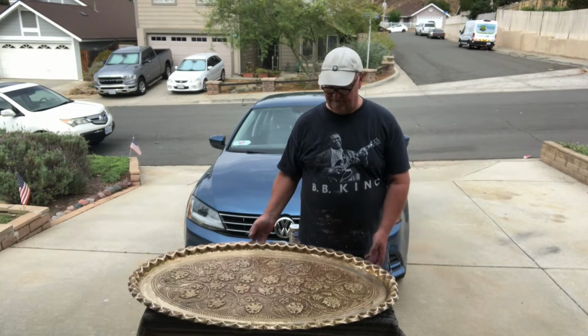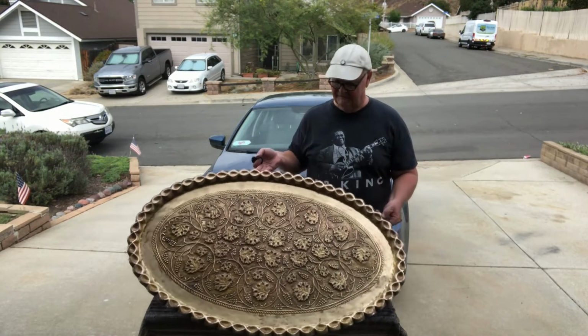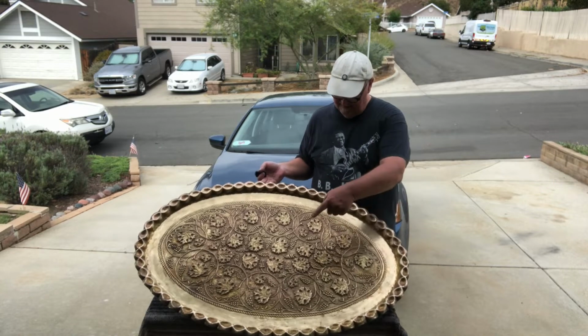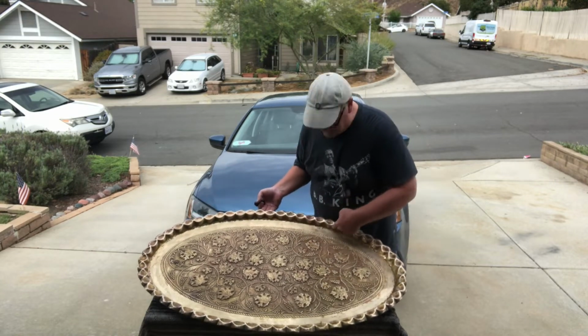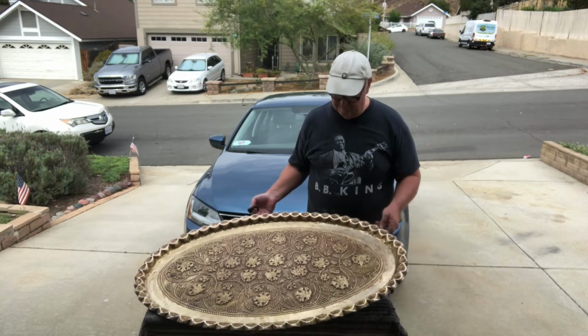Here we go. There's after a lot of scrubbing. I did hose it off with a hose. So I think I just got to keep working at it. I'm getting it on that side, but I got to get this stuff out. So we'll keep working away at it. It's proven to be pretty tough.